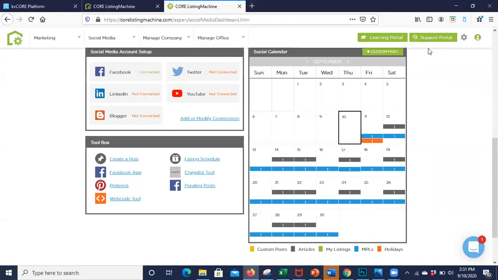It's lead capturing. So if someone's looking at a listing that you have put out there automatically through this system, and they click around, they're eventually going to be asked to sign in. Then you capture them as a new lead. Same thing with the articles here. If they're reading an article and they start clicking around a little bit, they're going to be asked to sign in. And if they do, then you just capture their information as a new lead. So the articles and the listings here, whether it be yours or market listings, they're all lead capturing links.